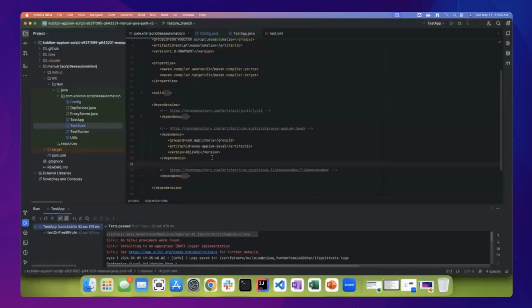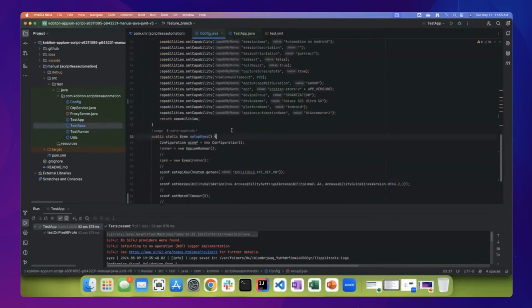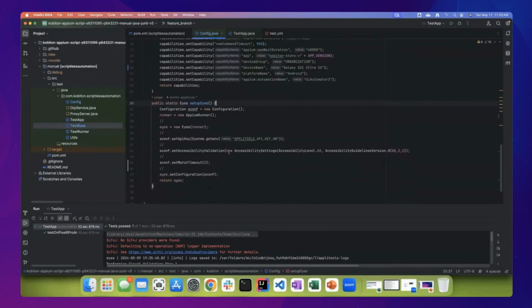Now, just for simplicity's sake, I'm going to open that code from a previously exported project. And now what I'm going to do is add our visual validation from Applitools to the existing Appium script. I do that by adding our Appium SDK. So here I'm just adding the Applitools Appium SDK to your existing project dependencies. And then I've also added the minimum information required to communicate with the Applitools platform. So just by giving it the Applitools API key.